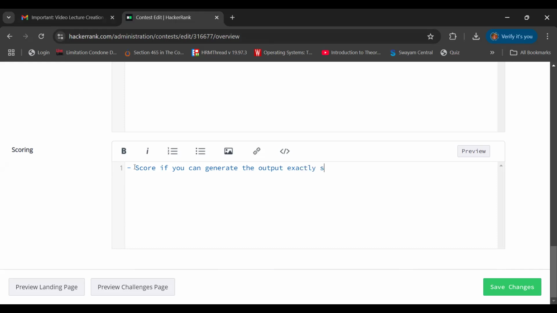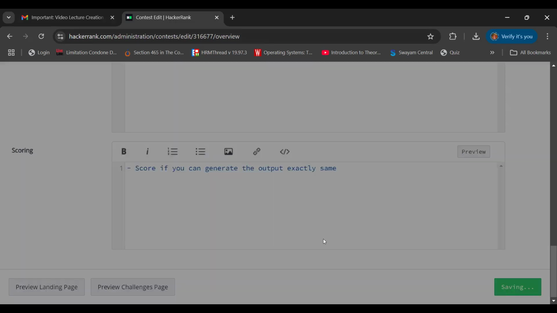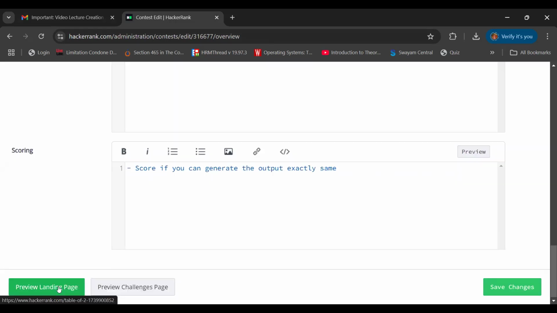Now this is very important. Even in case of a simple white space introduced by the student, you will not get the exactly same output, and then finally you will get the scoring as 0. So this we have to save. After saving the changes, once the things are saved, now we can view our landing page.